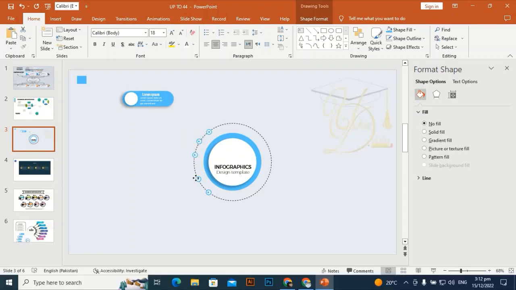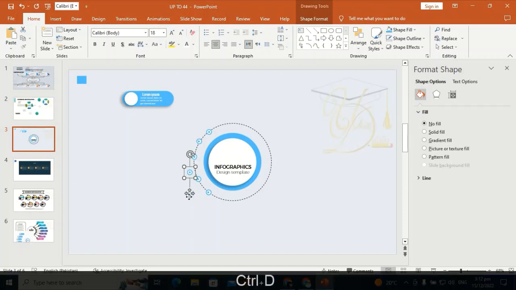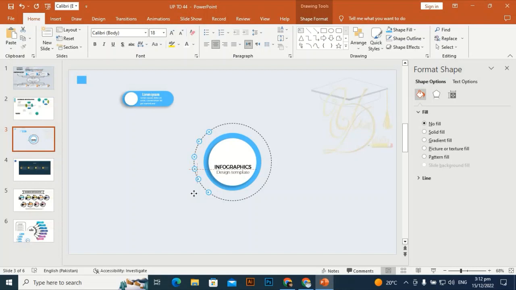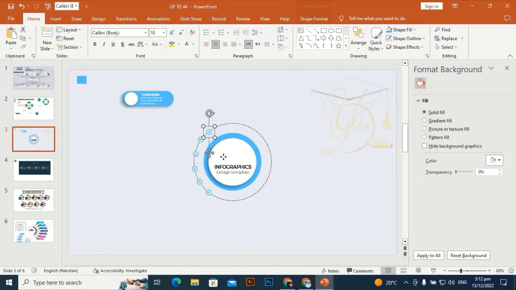Yes, place it here, Control D to duplicate it and place it here. Make the distance equal in each of these shapes. Okay. Yes, it's okay now.